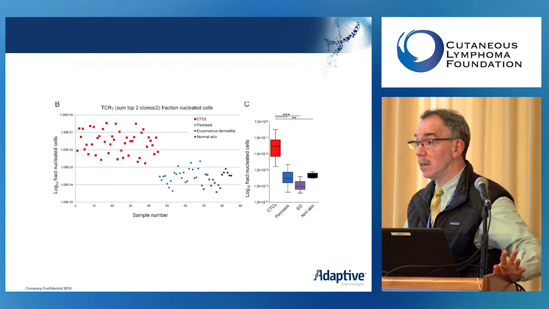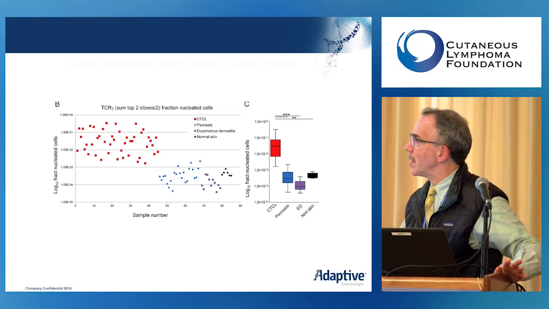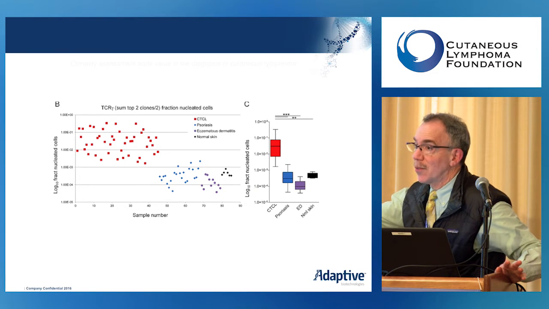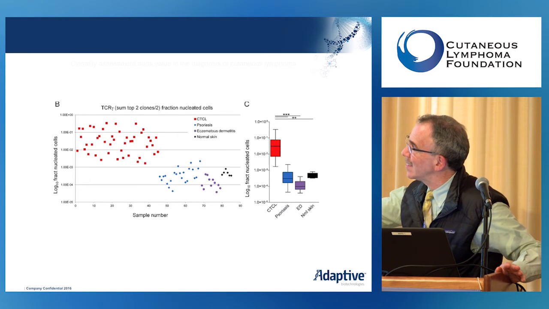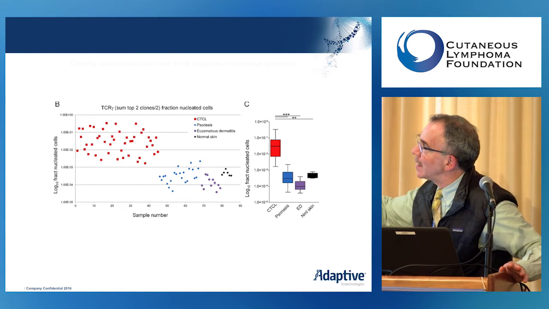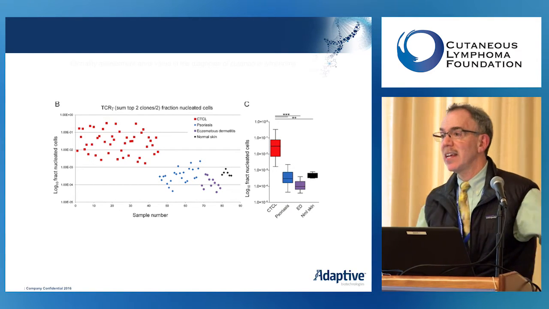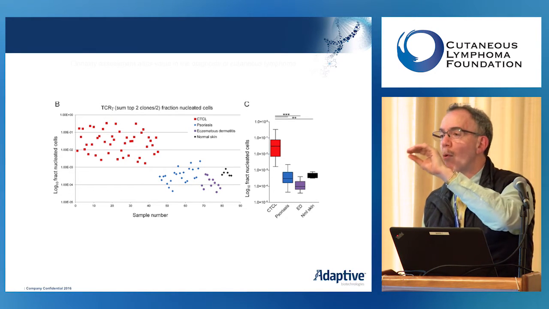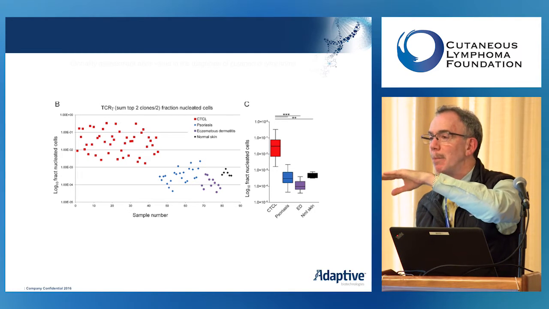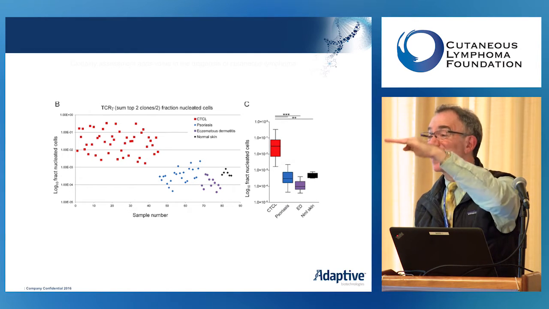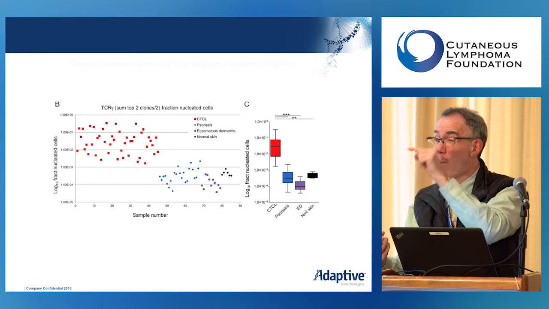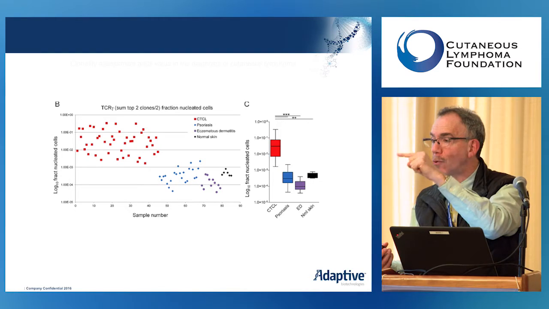Now, let me just point out, as also was already indicated, this isn't perfect. You can see in these blue dots here, these are samples from patients with psoriasis. Well, if you were to draw the line of demarcation here and say, look, everything above that line, which by the way is where a single lymphocyte comprises more than 1 in 1,000 of all of the cells in the specimen, is made up of a cell with one and only one sequence.